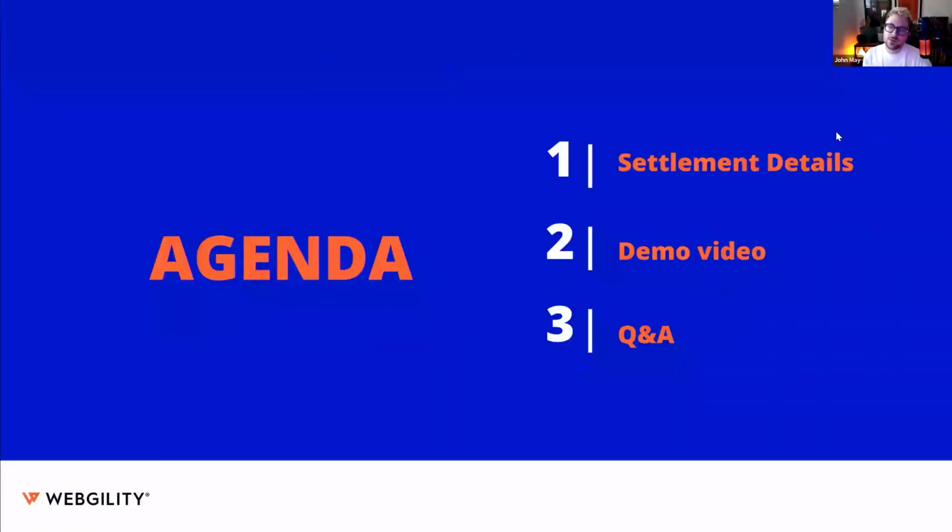But for today, we're going to be covering Amazon settlement reports. There's a lot to cover with Amazon just in general. I think one thing that a lot of people are going to find is that Amazon can be complicated for any number of reasons, but a lot of it really depends on how your Webgility account is set up, how you set up your workflow with Amazon, and how you process things in QuickBooks. So most of what we're going to be covering today specifically is going to be around settlement reports and why settlement reports can be complicated, the issues that arise with them, and how Webgility can help you combat those issues.